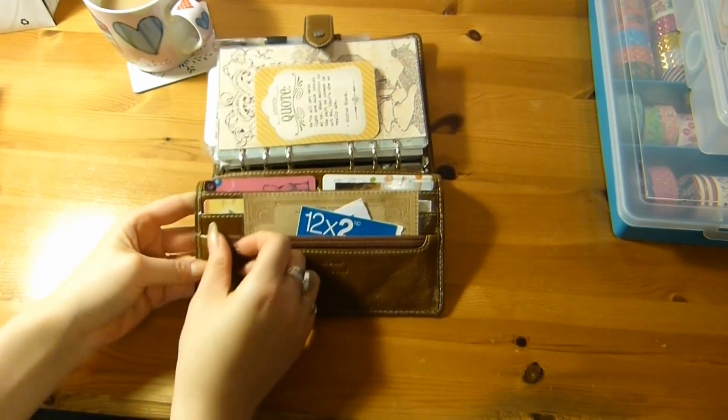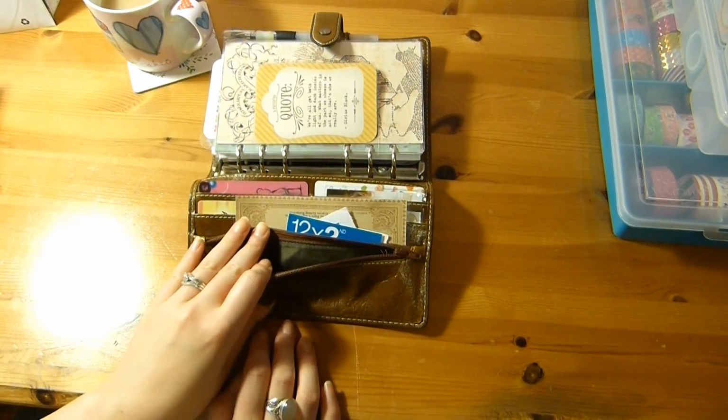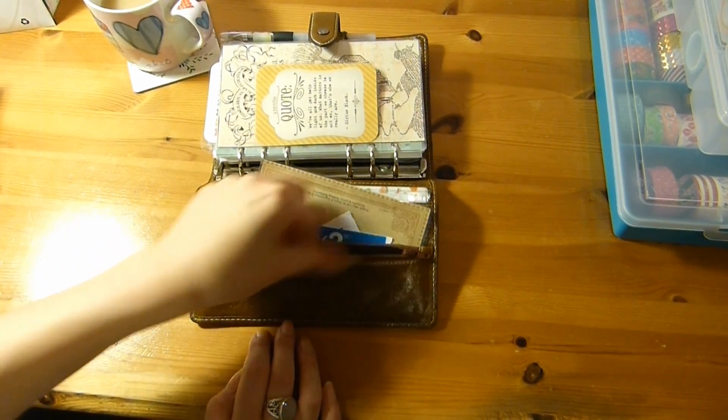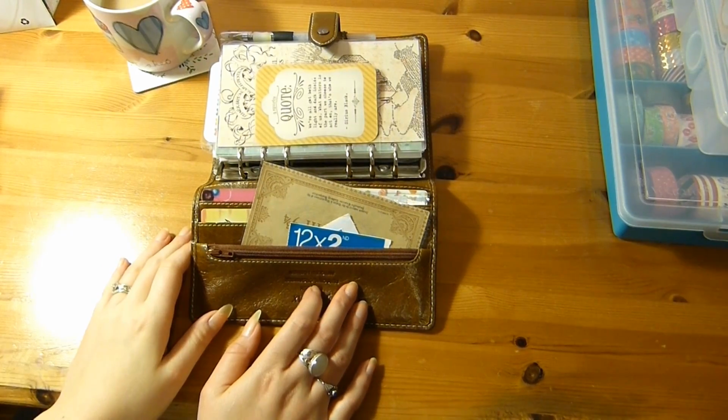So inside my personal Malden, there's nothing in the zip at the moment. I haven't sorted it out yet, but I usually keep a £1 coin. Oh, there's a hair grip in there. I usually keep a £1 coin, a few hair grips, a hair bobble, a sachet of tea, a sachet of sweetener, that sort of thing. Things that I like carrying around.